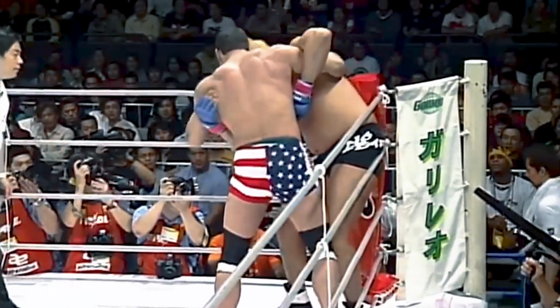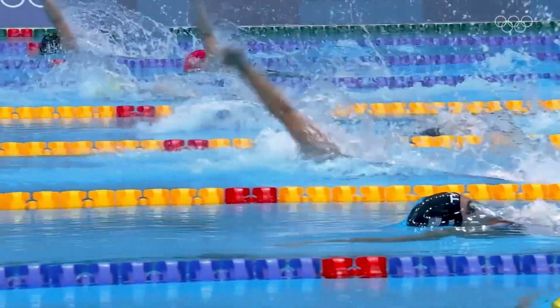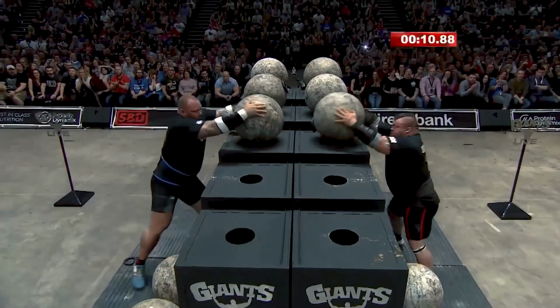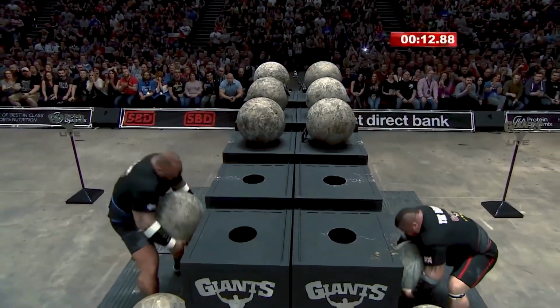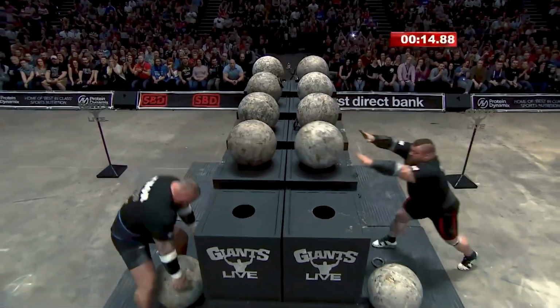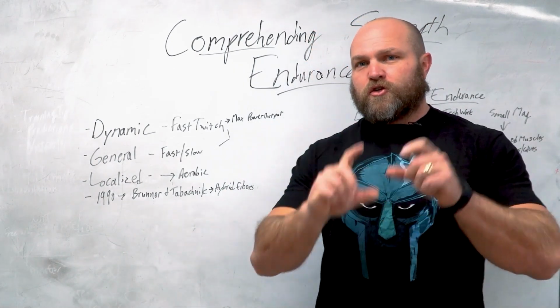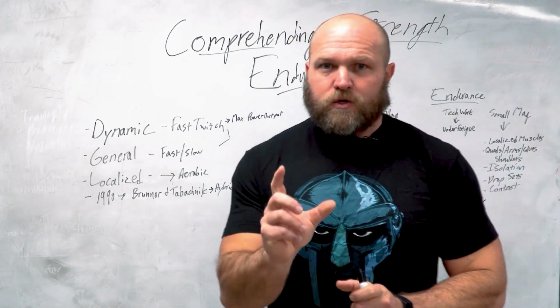Remember, rowing, boxing, fighting, swimming, and then CrossFit, strongman, even all this stuff. Now we have to have really, really potent fast twitch muscle fibers, but we also have to find the easiest means and the easiest ways to train those aerobic, slower twitch muscle fibers.